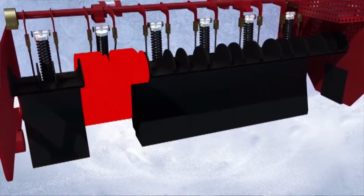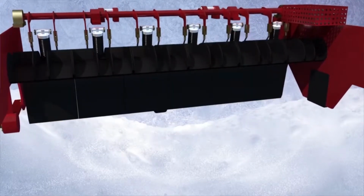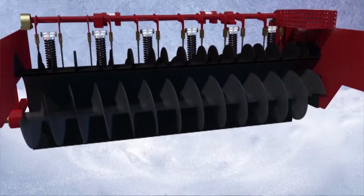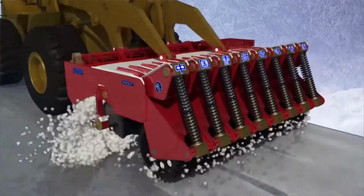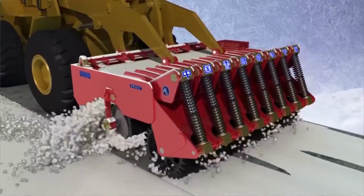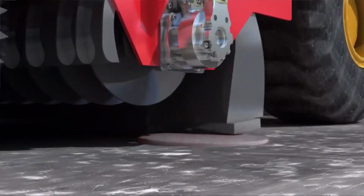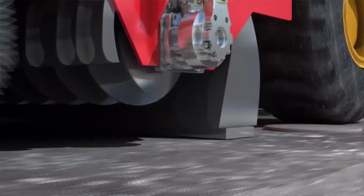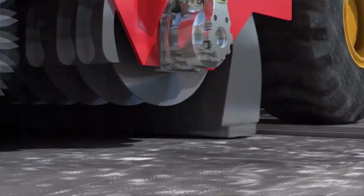Once it's fragmentized, the material is then collected by a series of independently suspended shovels and then sent into a hydraulically operated auger system that translates the material laterally to the side of the road, as shown here. And as you can see, just like the ice-breaking wheels, the shovels are also able to contour the profile of the road, keeping constant contact and allowing for the machine to overcome obstacles in the road.